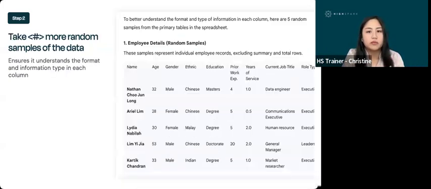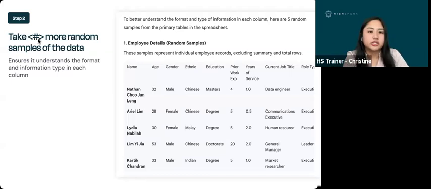Okay, and the next one is very important for you. This is the section where it ensures that it really understands the format and the information within the columns and the rows that sit within your data set. Okay, and this particular prompt, just type in the chat. Yep. So just follow along and paste this particular prompt and build on to your results. So once you see your results from the first prompt, just paste this over and generate the new set of results. You will have this particular type of results. It might look different on yours, obviously, but this is how it looks on my end.